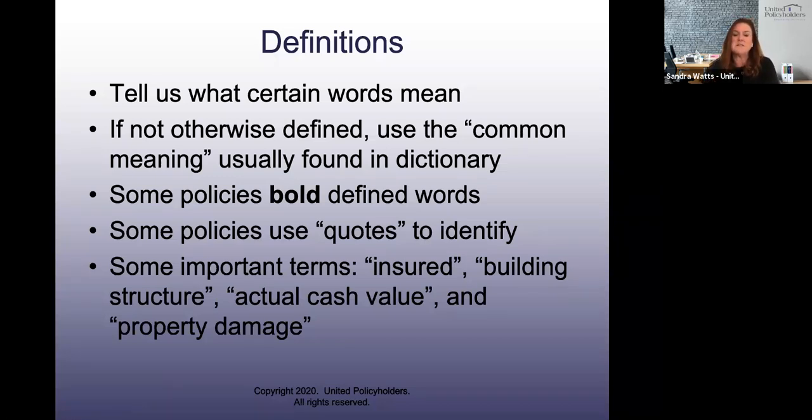But if it's not otherwise defined, then you generally use the common meaning of the word found in the dictionary. And how you know that they're defined when you're reading the policy, some policies bold them and some policies use quotes to let you know to go back to the definitions and read what their definitions are. Some of the important ones are insured, building structure, actual cash value, property damage, those type of things.